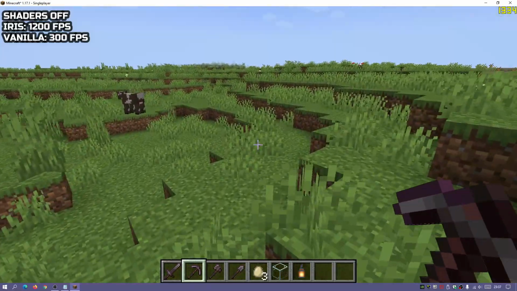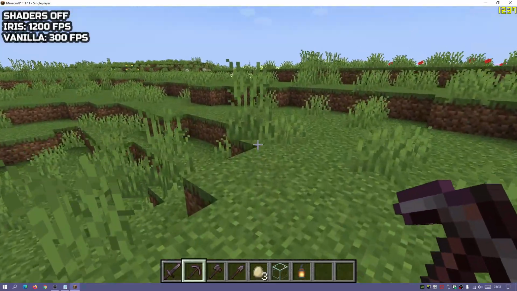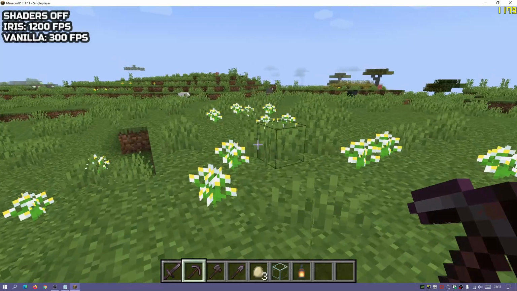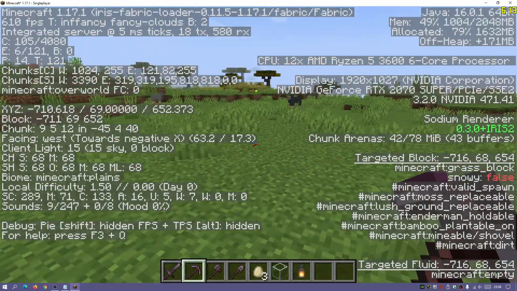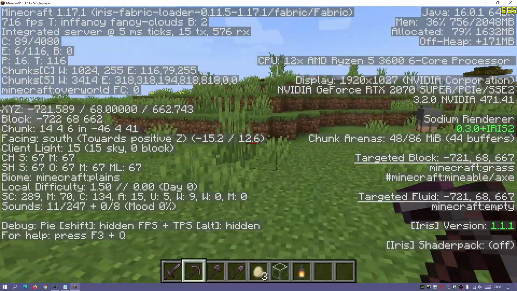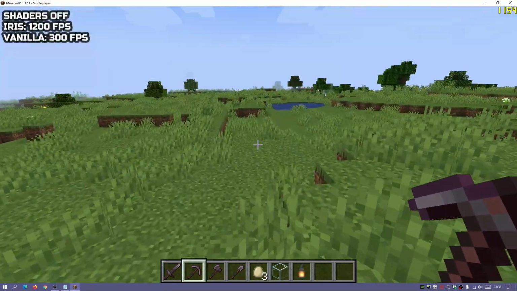When I was playing this earlier, I was getting on average 1200 FPS just by using Iris and Sodium and not having any shaders. So if you guys are looking for the max performance, I would highly recommend that you try out Iris and Sodium at the same time, but don't apply any shaders. If I press F3, you can see it says on the right hand side in the middle, Sodium renderer, and on the top it says Minecraft Java 1.17.1 Iris-Fabric loader. So we do know that we have Iris shaders running alongside Sodium.